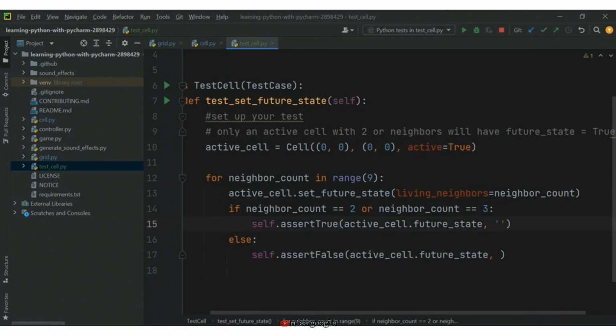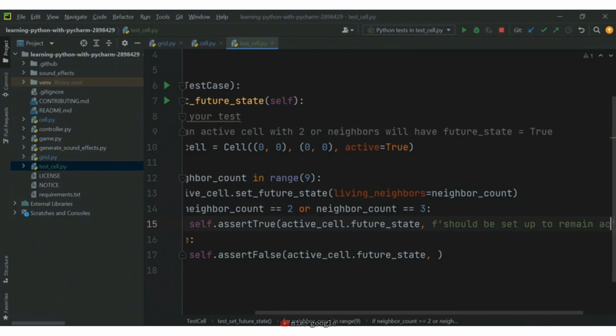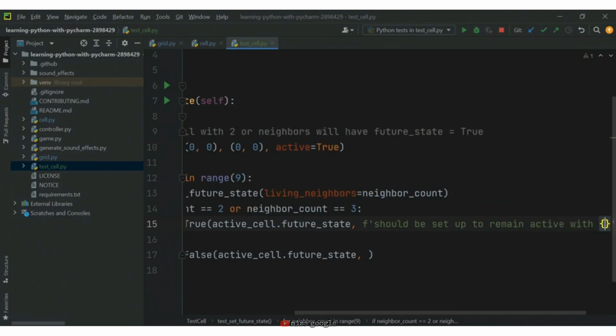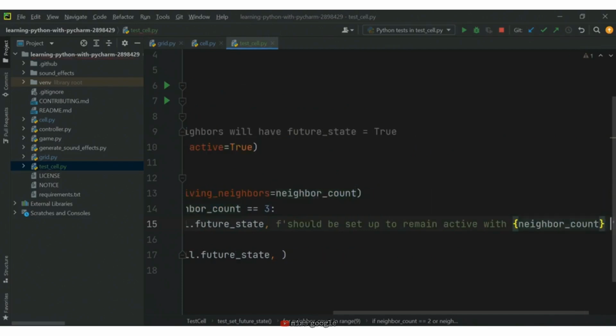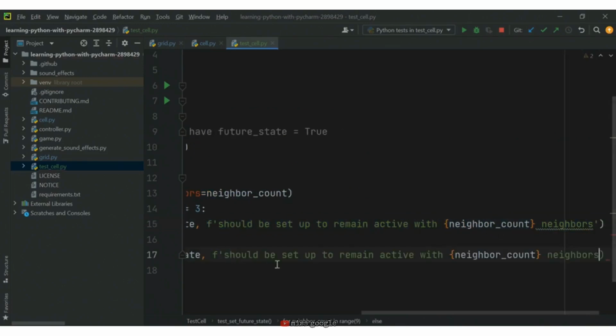So we should describe the current scenario we're in. So here I'll say should be set up to remain active with neighbor count neighbors. And here I'll paste a similar string, should be set up to be inactive with that many neighbors.